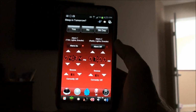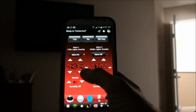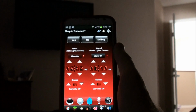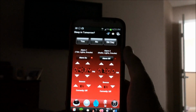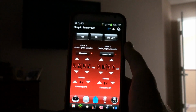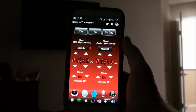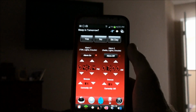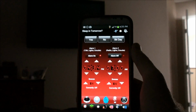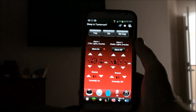So it's just a demonstration of how the alarm works in our system. We can see right now it's set for 4:34 p.m. just as a demo. Up top on the phone, you can see it's 4:33, so I'm just going to wait for it to trigger. In the morning, you obviously wouldn't generally set it for 4:30, but when you wake up, you can have the alarm come on to do absolutely anything that you want in the home. This particular system is set up to turn the TV on to TSN in the morning.